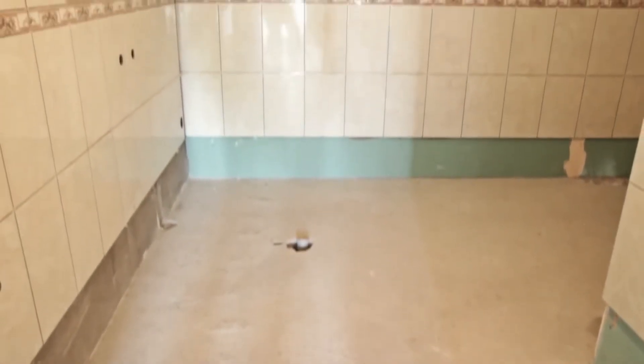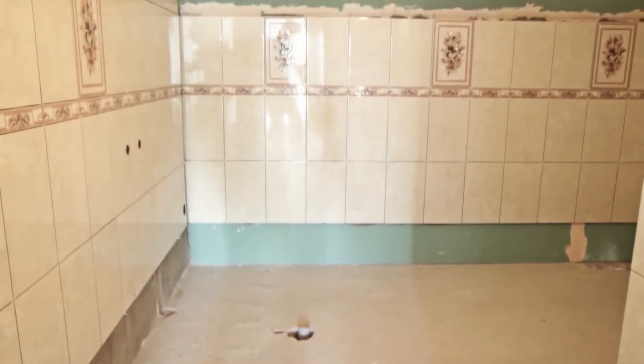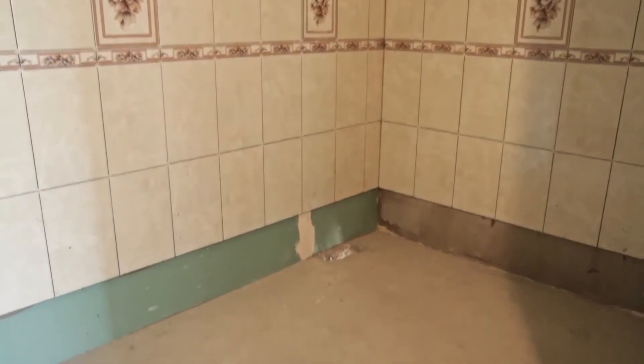Next you want to prepare your floor for installation. Simply clean it from any dust and debris, then double-check your measurements to make sure you have the right amount of mat. Always round down your floor space area — for example, 28 square feet of floor will require 22 square feet of matting to avoid surplus. If you find yourself short on matting, concentrate the mat in heavily trafficked areas.